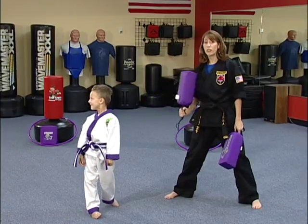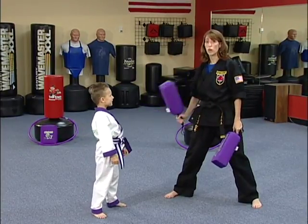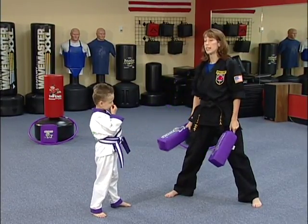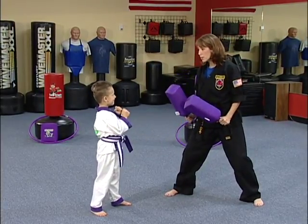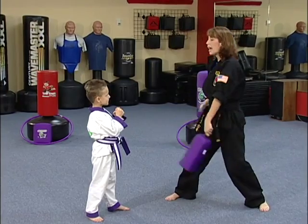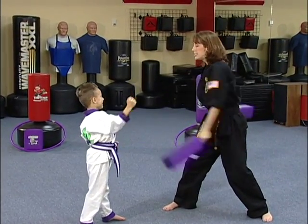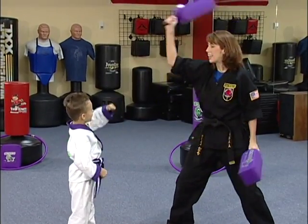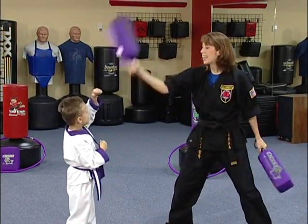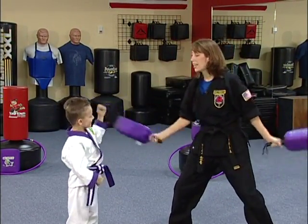But I'm still gonna give him the verbal cues so he knows where to go, especially with the difference between the down blocks and the outside blocks. Ready, kiddo? Yes, ma'am. Okay, hands up for me. Now I'm gonna mix it up on you, okay? So ready, high, outside, down, down, down, good, high, high, high, high, outside, outside, outside.